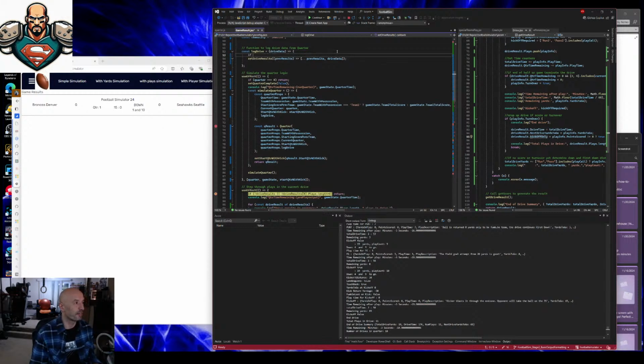Okay, so if drive results 0, 0, it doesn't work because this runs the first time through, even though it's not supposed to.